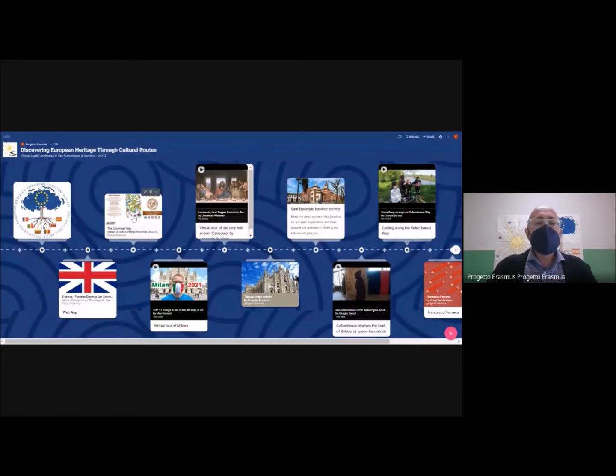If we click on the second post, we can find the San Columbanus Way official site, where we can find all the information on the route.